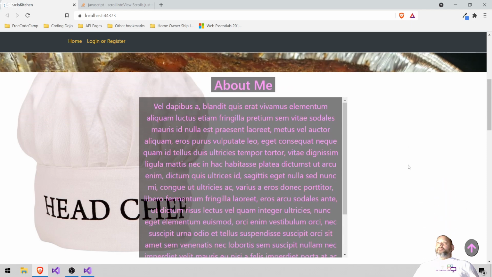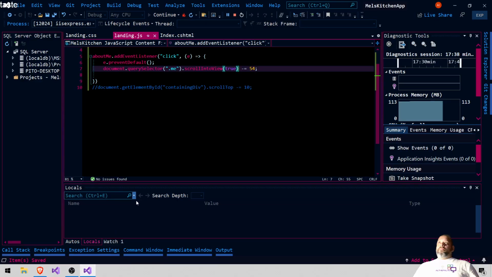I wish I could put .scrollTop right there. Scroll top.